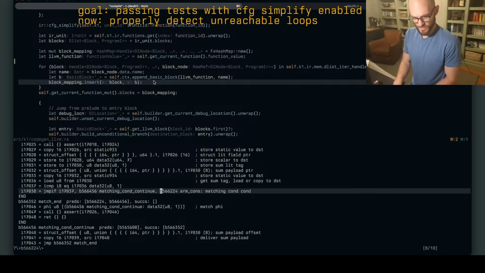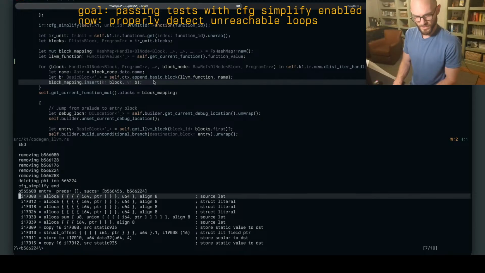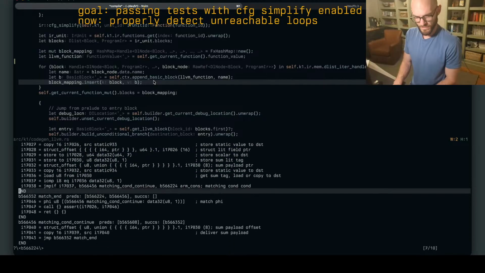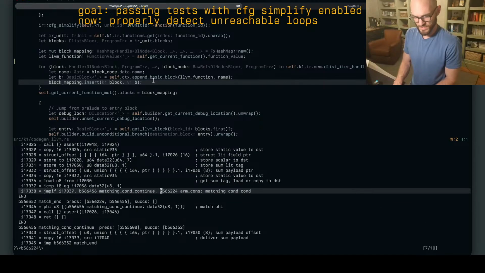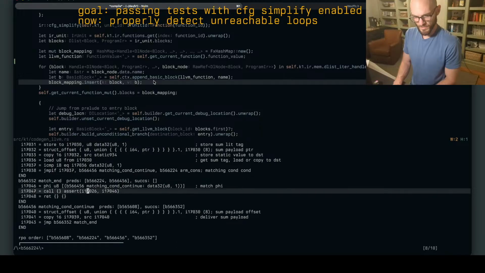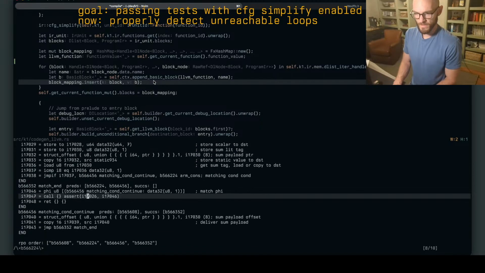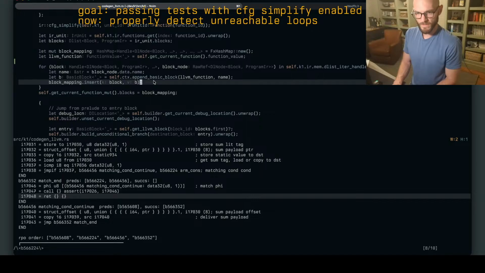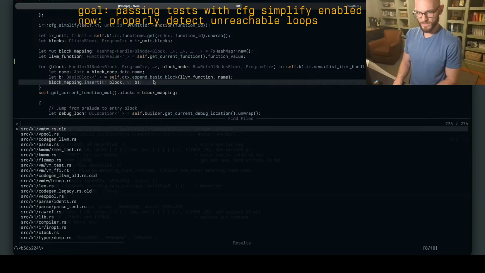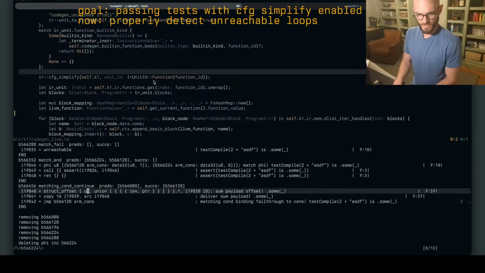So this is post. The entry goes to 566224, which it does, but we've removed it. So that just seems super wrong, actually. Let's go read.